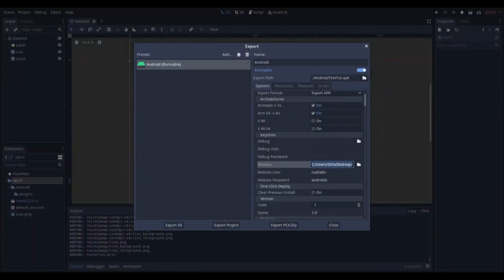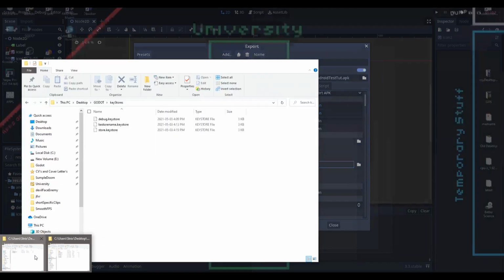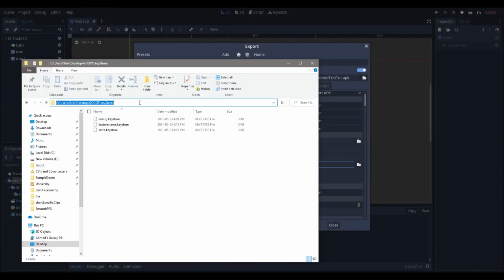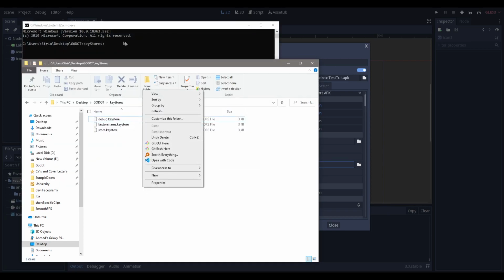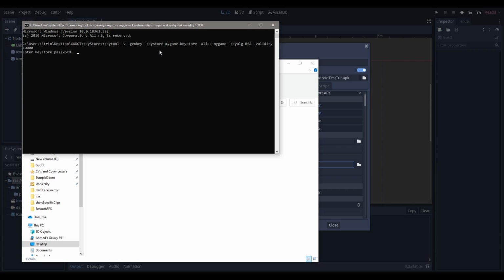So we're going to go over here. We're just going to clear any values if you had them over here. Just clear them. Make sure you put in your release keystore. But what's the release keystore? Well, if I go over here, I'm just going to type in CMD because I realize not everyone has the superior Git Bash, but that's just my opinion. As you can see, I right click, it pastes, and it sends me straight away to making my keystore.